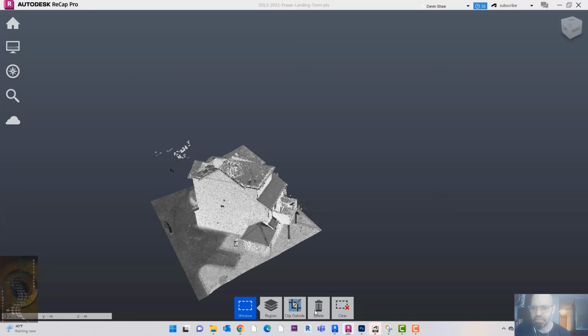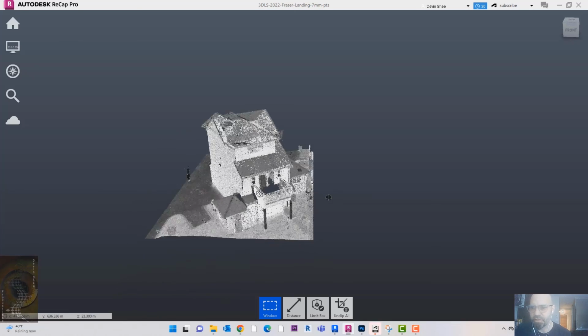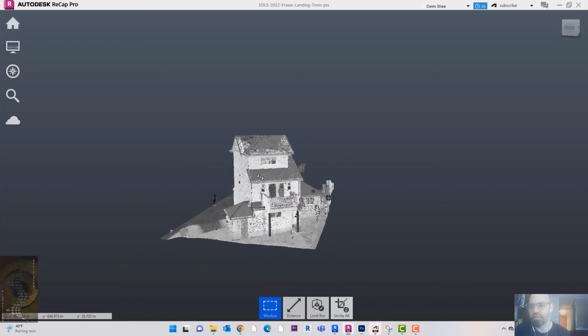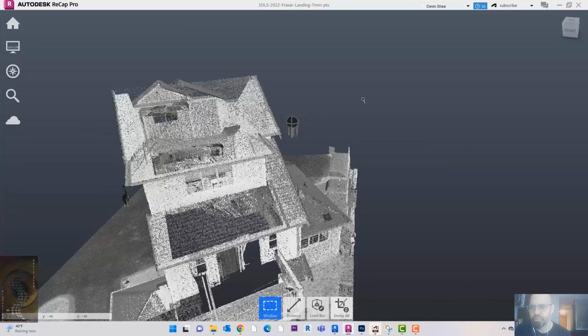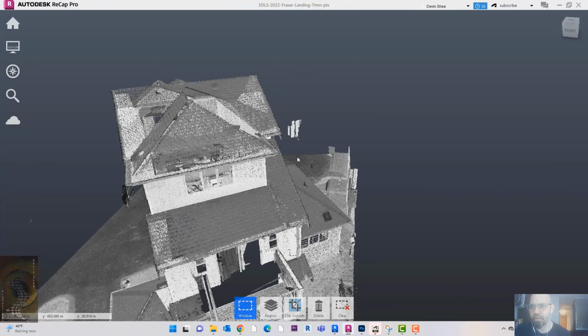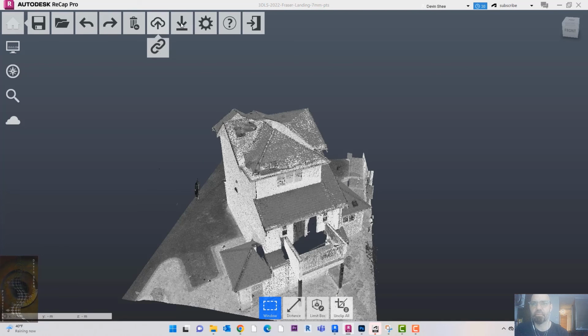Every dot is data and file size, so if you don't need the dot, you can delete it. So I am deleting those dots permanently from the scan. Keep that in mind. Delete.